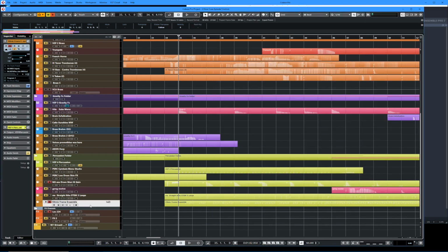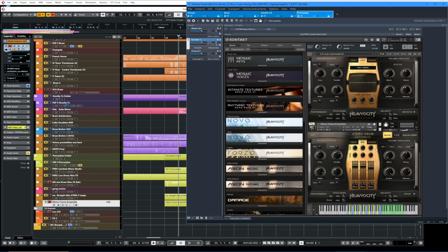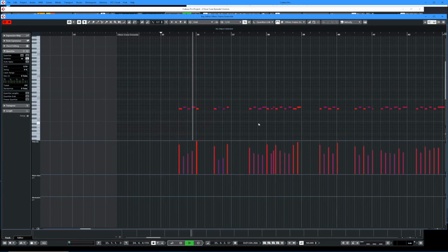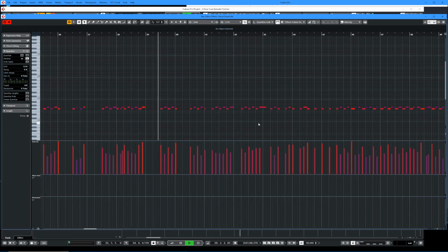The other component to the rhythm is the ethnic frame drum ensemble. Let me show you that one. That's down here. Kaboom. Also a Master Sessions product. And it's a little random. There are other components too.